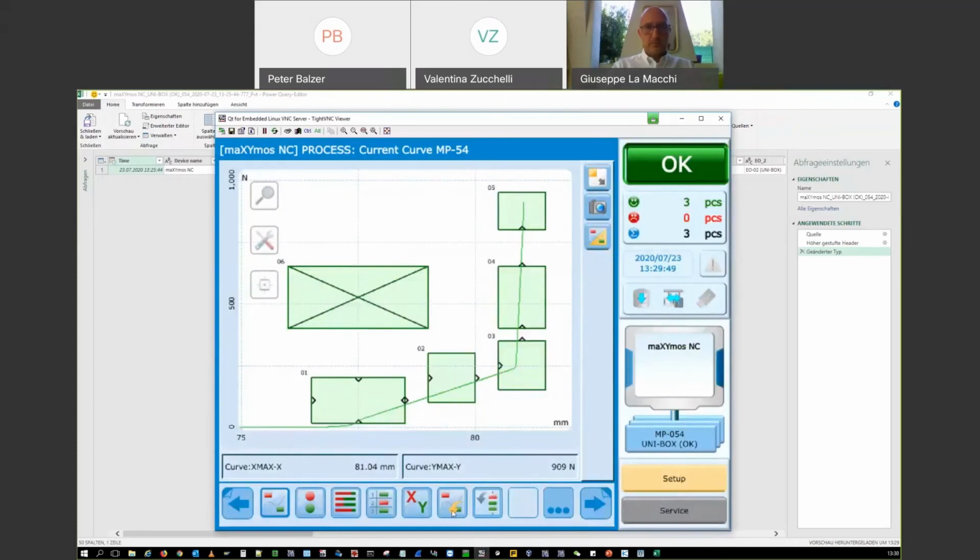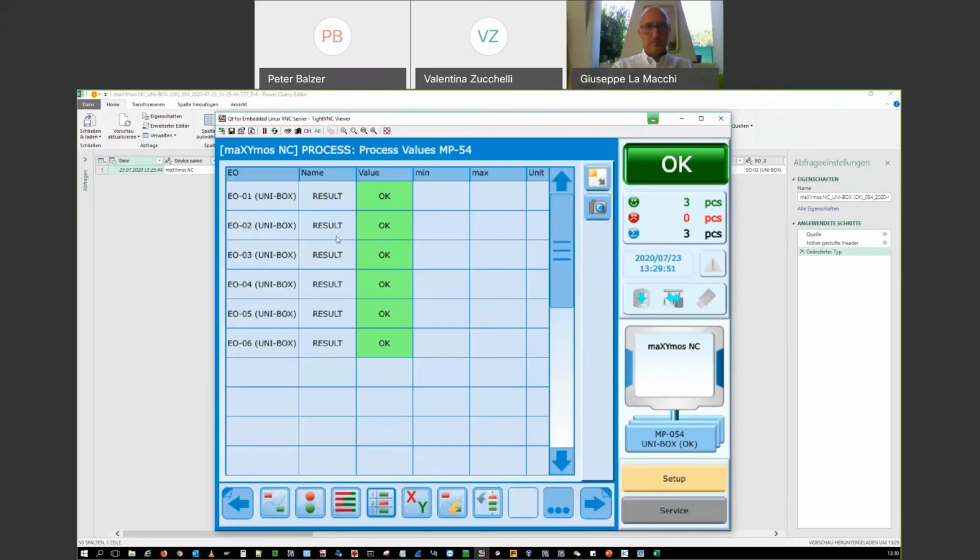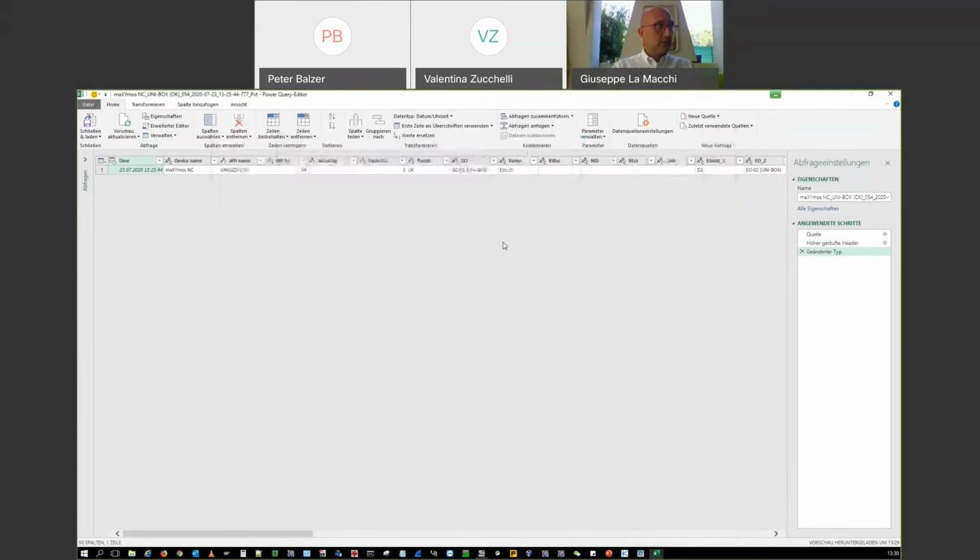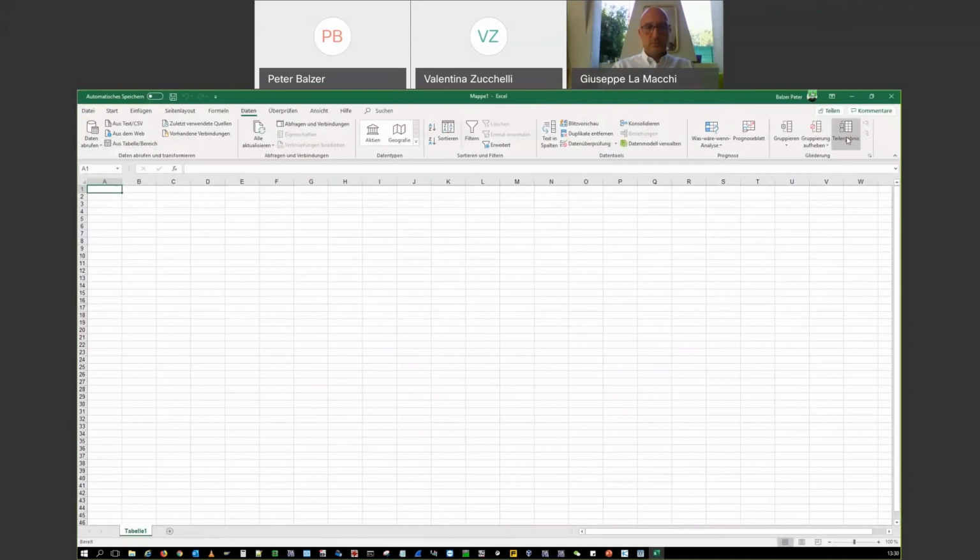And if you have a look at the device, you will see, in this case, I only set up the result, but I can also choose, for example, the maximum force of each window and so on. Then you would also see it in this export format. So these are the 4 different export formats.